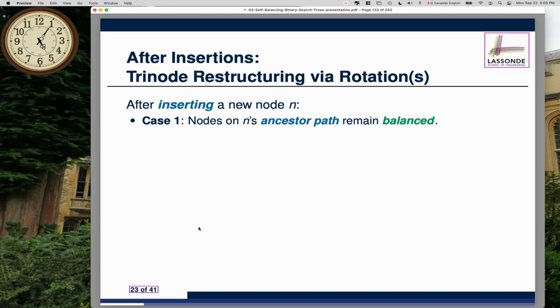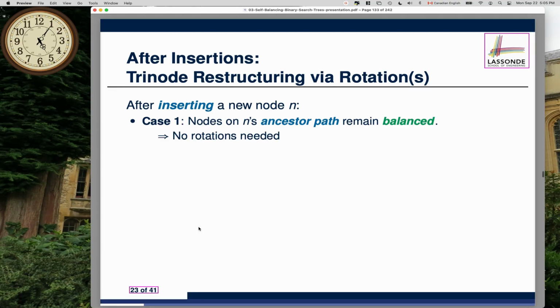You haven't caused any unbalance. In that case, you don't need to do anything. So case 1 is something you will hope for, but most likely not in the test. I might just give you some case where you have to do some work, right? So case number 2, that's something we're going to do together, okay? But just notice that you might have run into case number 1. Maybe that should be some conditional, maybe in your implemented Java code.